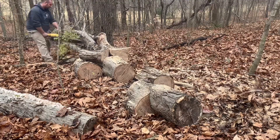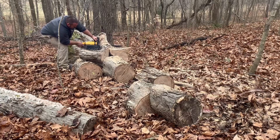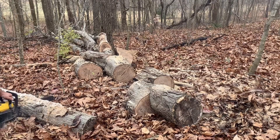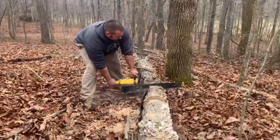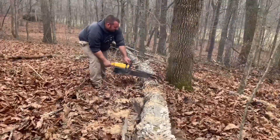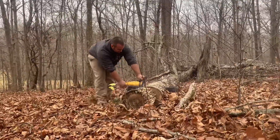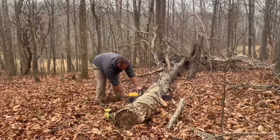It's got a 32-inch handle, I think a 5-pound head on it. It is a good splitter for sure. We were out here for not too long — this was today, actually. It didn't take us too long to do this, and we delivered this load after. The only thing I regret is I meant to record after we ended up getting a full truckload like we normally do. I intended to record that but I ended up not recording it once it was full. So some of the splitting on here you'll see us fill it up over a regular truck bed and even a little more, but I don't have the footage of me filling it up the rest of the way.